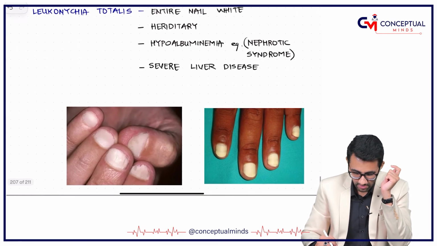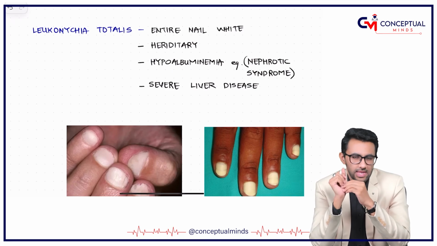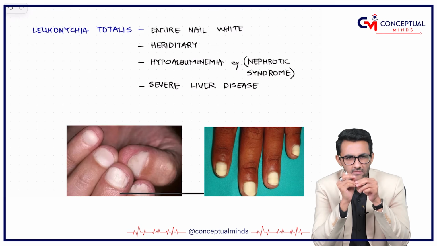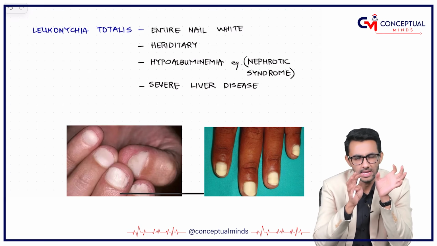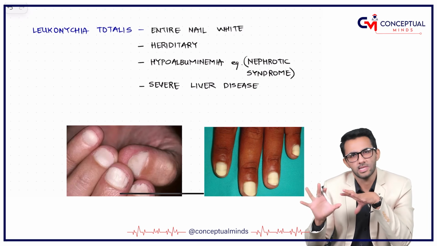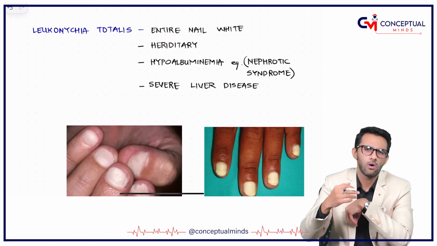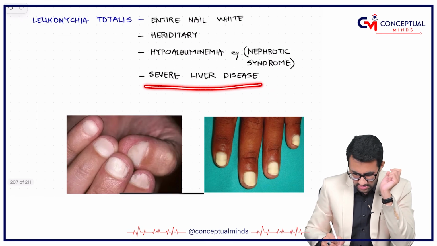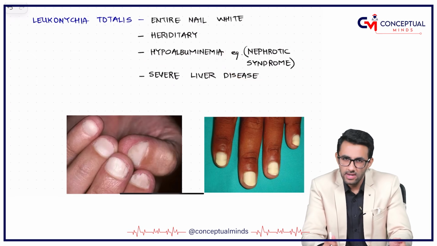And what could be the possible causes? Usually, whenever you have these abnormal nail findings, two things could come to your mind. The etiology could either be the nail itself, or it could be kidney function, right? By elimination we can come to the answer as well. These are findings we see probably in some metabolic disorder, or in chronic renal failure, or in a late stage of liver failure as well. In liver cirrhosis it is also seen. We have severe liver disease and hypoalbuminemia. The nephrotic syndromes are so important.